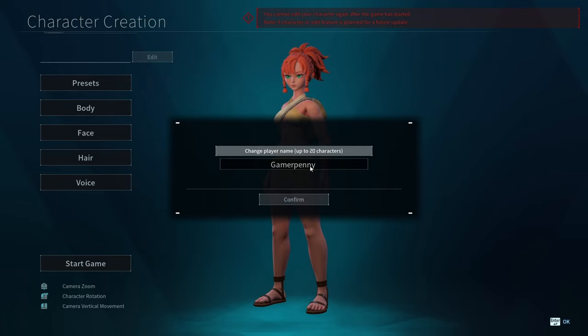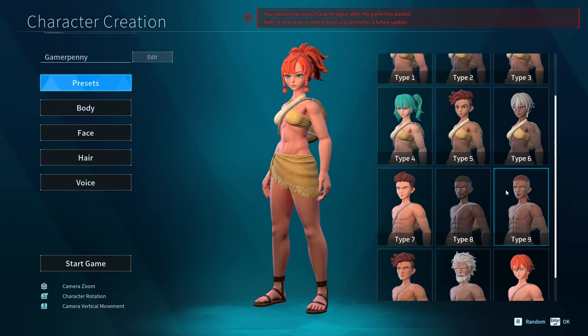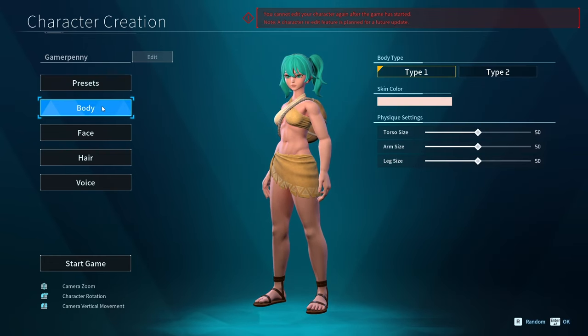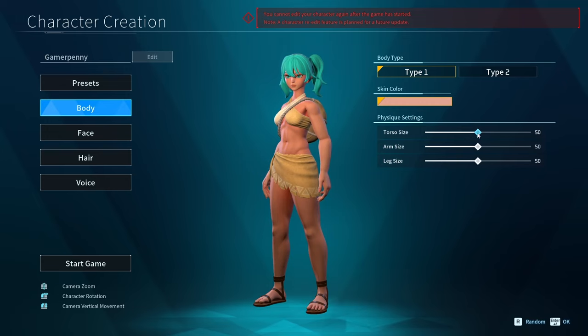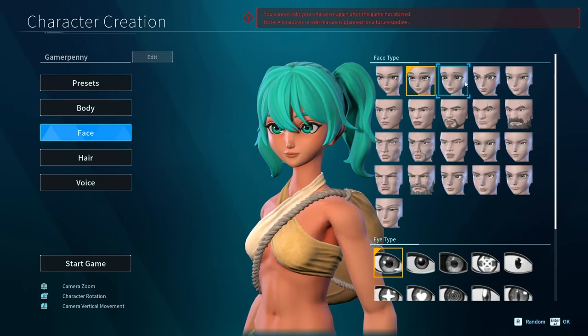I'm excited. Let's do Gamer Penny. Confirm. Presets. Let's do... we'll do this one. Body type 1's fine. Skin tone. Let's turn the tone up. Torso size. Bring it down a little bit. There, that looks good. Face. What face do we want?